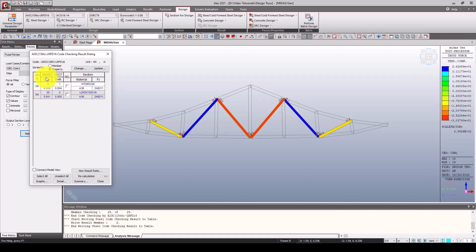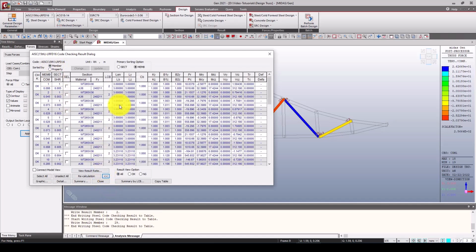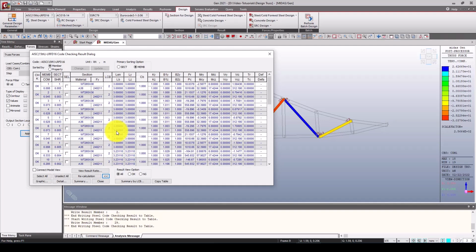Now according to the member property, all is passed. You also see all these members are passed. In case you want to check a member, you can connect it, and it's a graphic.